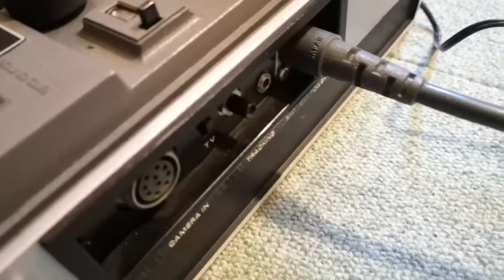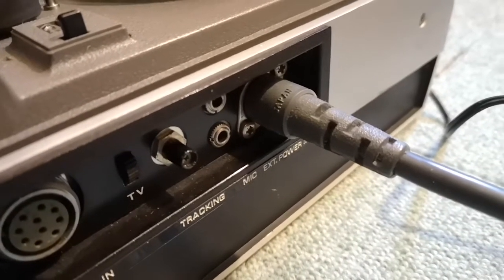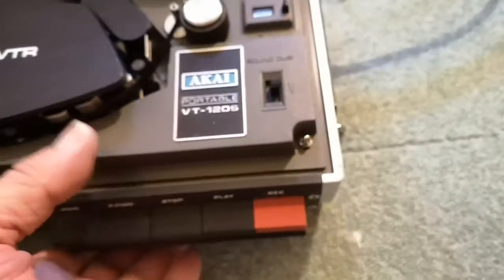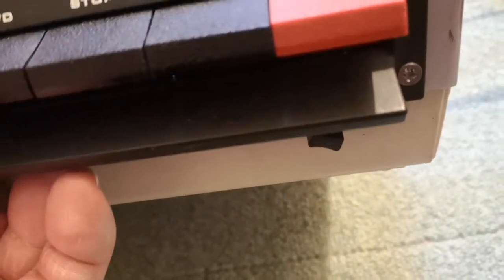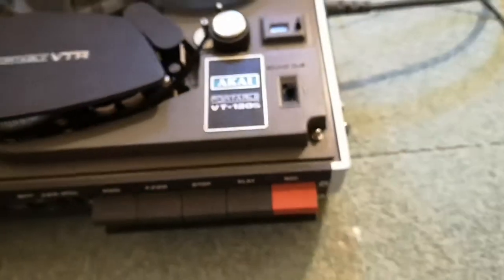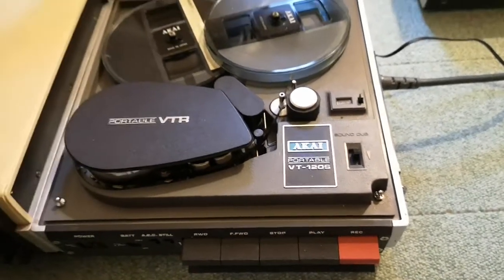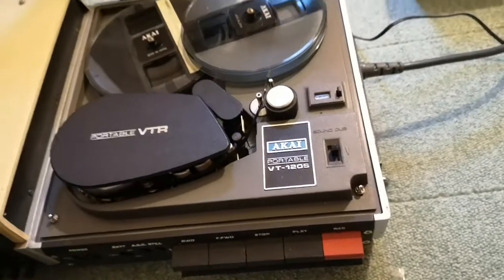This one had the still feature here on top. These models came with the tracking — with the tracking you can correct the picture, the same with this model. The difference is that you have here on the front an input where you can put a headphone on. And on the side you have the headphone above and under you can put on a microphone, because you could put sound on this. I guess you can use this to record sound on sound — so that you can record sound and then switch to a pause mode and record more music or speech.